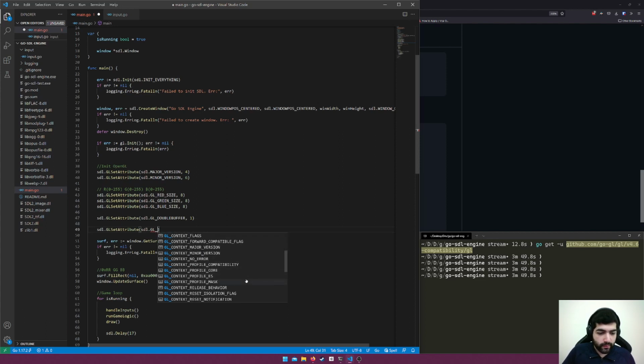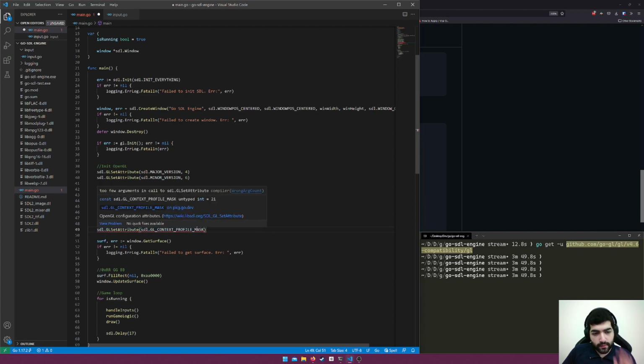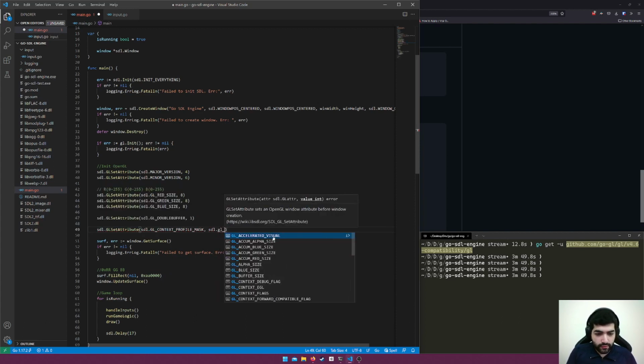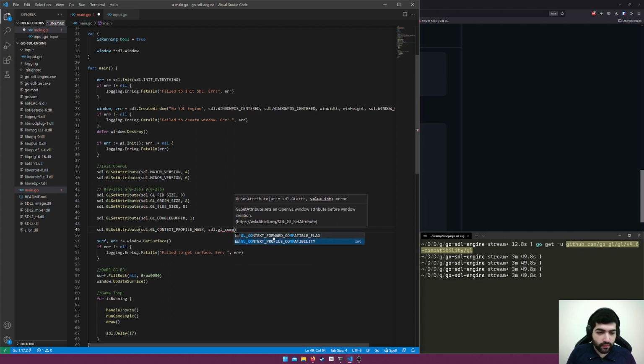I think profile mask. Profile, and then GL context profile compatibility flag. It's flag core context.